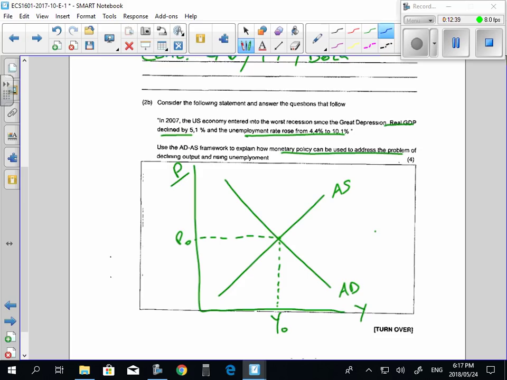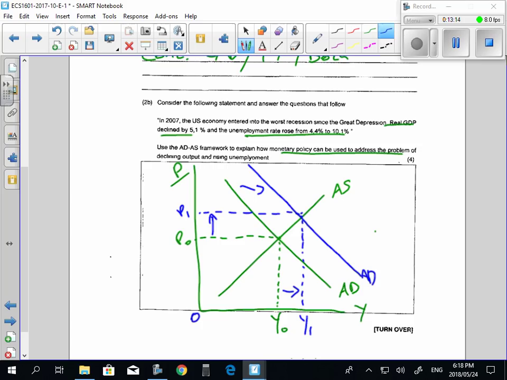Now, an expansionary fiscal or monetary policy would shift your AD curve to the right. Okay. Remember your point of origin where the two axes meet. So anything further away from that point is increasing. If you shift the curves to the right, the variables are increasing. Okay. Now what effect will that have? You need to explain to the examiner that there will be both an increase in output and income from Y0 to Y1, but there will also be an increase in the price level from P0 to P1.